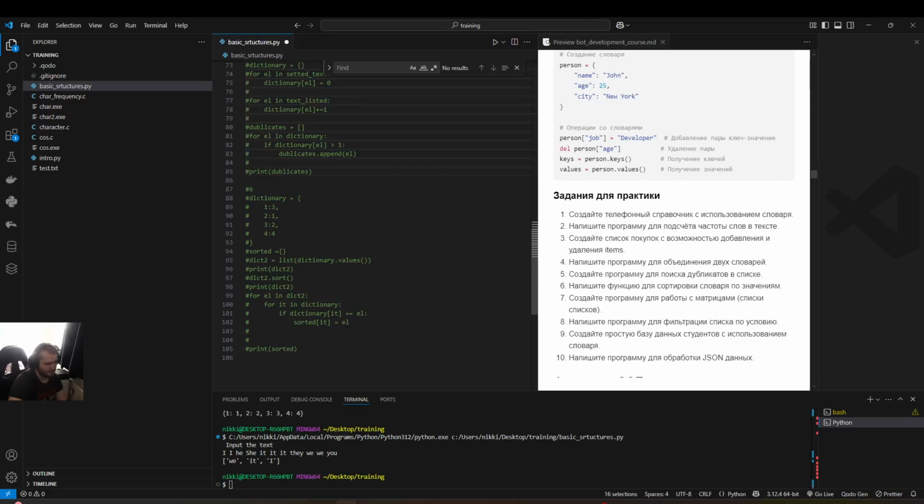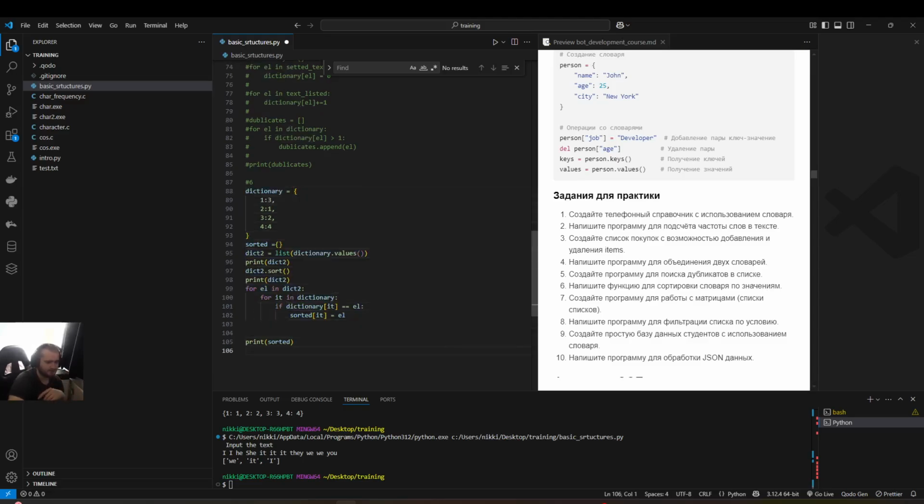And number 6. Number 6 is my personal pain, because we need to make up a program for sorting the dictionary according to the values, not according to the keys, which is very important.